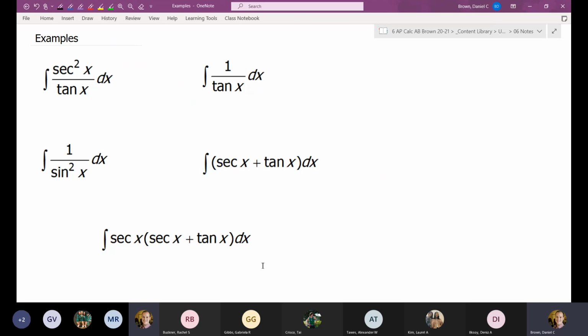Some of these you have to rewrite. Some of these you don't have to rewrite. Some of these use substitution and some of them don't. I want to give you time just to see which ones you know for certain you know how to do, because these are some different levels of trig. And when I answer them, you want to check your answer. If you're looking in OneNote, the next slide I shared with you has the answers typed in.